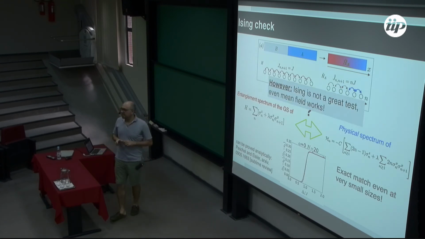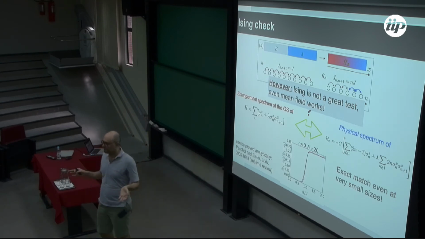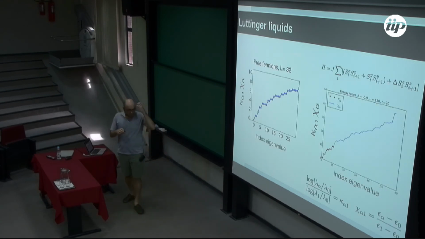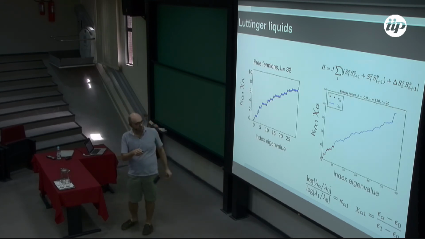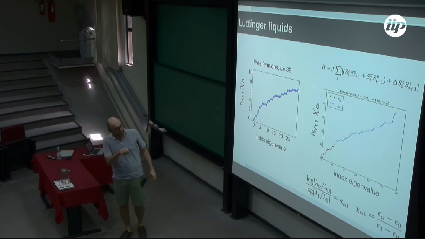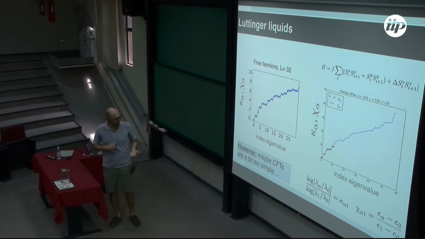So that's good, but there is a problem: for the Ising model, even mean field works. So this is the worst test you can think of. It's not good enough. So we said, let us try to do something a bit more complicated. We tried it with conformal field theories on the lattice. This is just free fermions. This is a spin chain. The dots here are the Bisognano-Wichmann entanglement spectra, and the lines are DMRG computed entanglement spectra of the model. They essentially lie on top of each other at the 10 to the minus 8 level, depending on the system size. So this was also working.